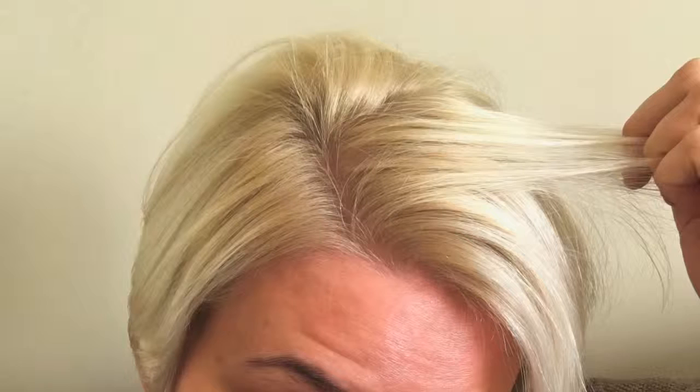My hair just didn't lighten, so we left the bleach on for ages and it ended up like a brassy yellow with white ends, and it just looked really, really bad. No matter what we did, we tried toning it, we tried leaving the bleach on longer. I ended up with chemical burns and scabs and everything on my head. It was really, really bad, and I felt really self-conscious. And it was then that I just thought, bleach is just too much for me. The whole bleach blonde thing, it's just too much effort. My hair doesn't like it.